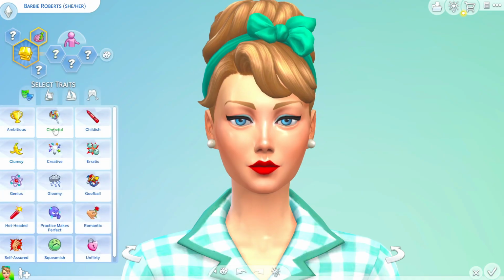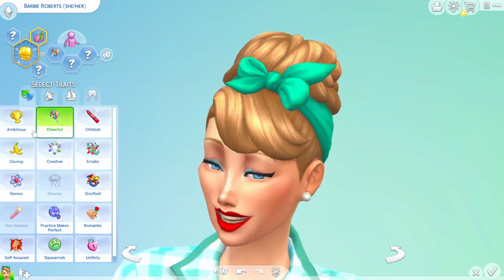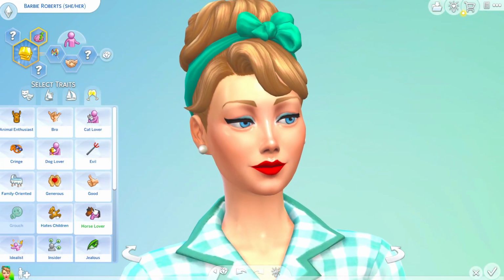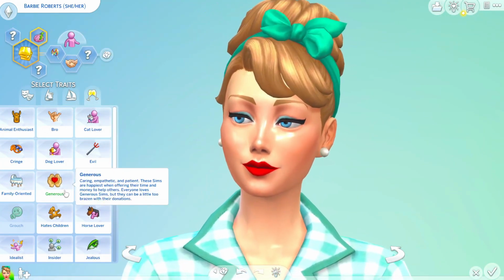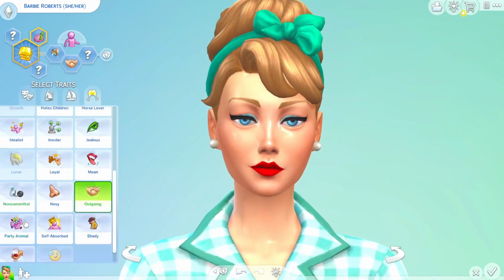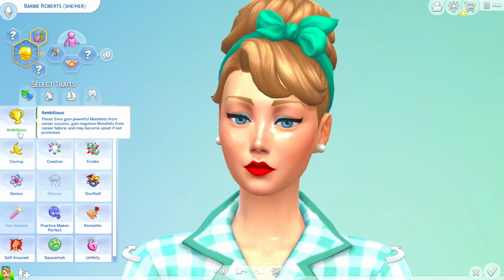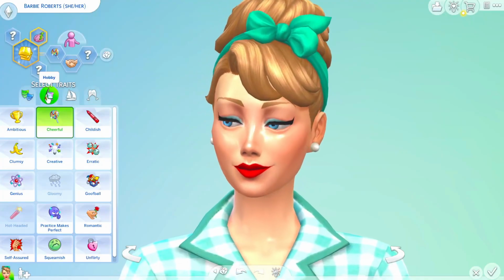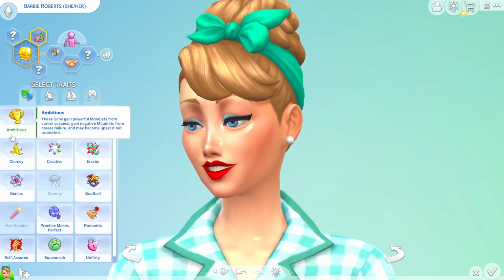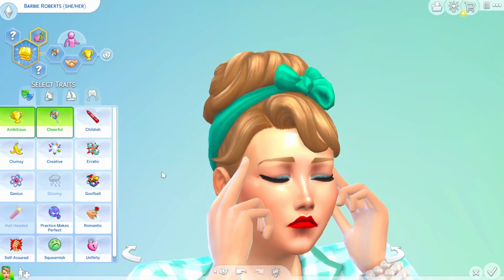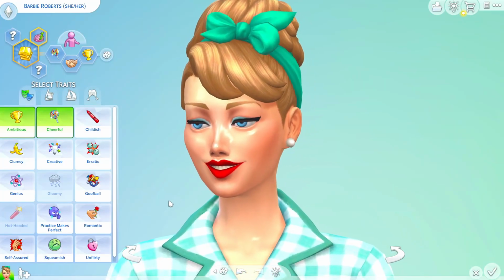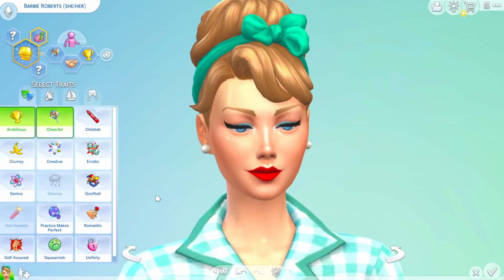And then her traits. I'd say she's pretty cheerful. She's definitely outgoing. And now I need to consider good works, generous works, family-oriented works. You could also probably wager she's ambitious. She's probably creative. There's just a lot of traits that fit Barbie very well. But I think I'm gonna go with ambitious. No, she wants to be good at a lot of things. She wants to be good for her family. So it all kind of wraps up into one, I think, by doing it that way.